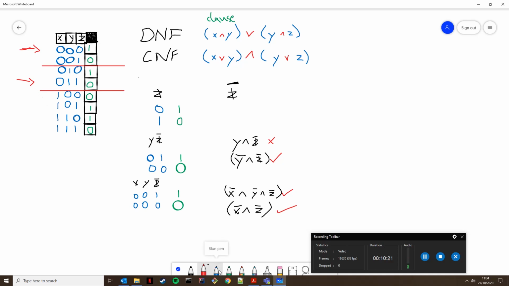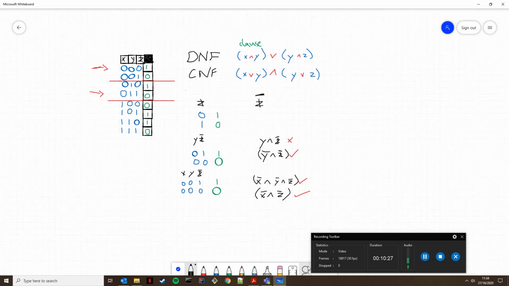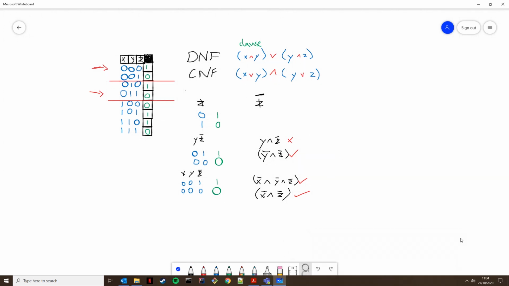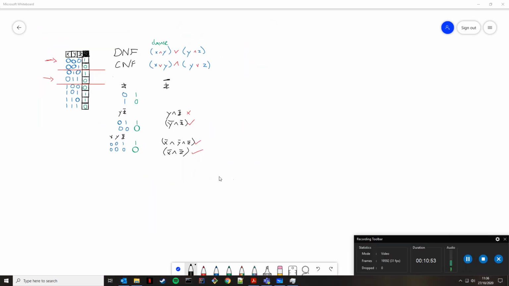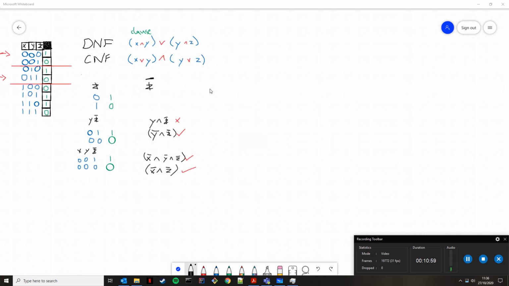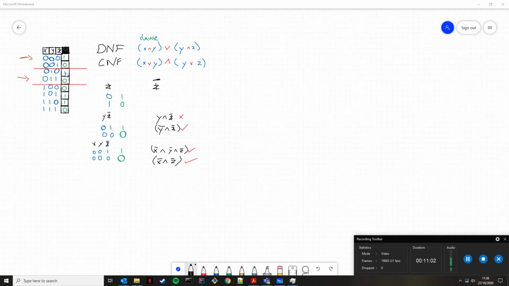So once more, zoom out. We'll get rid of this. Lasso that over there. Okay. So now let's take the next. Zoom in a bit once more. The next 2 bits, 0, 1, 0.